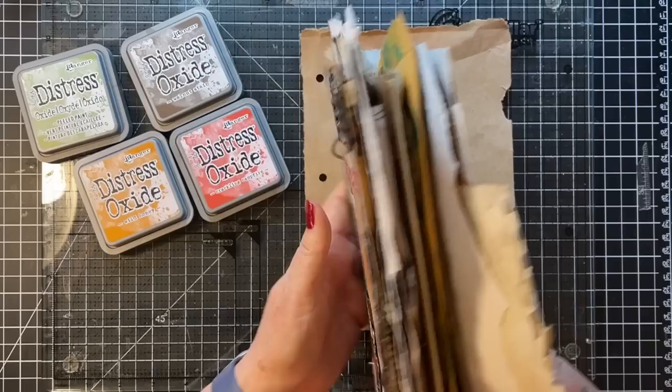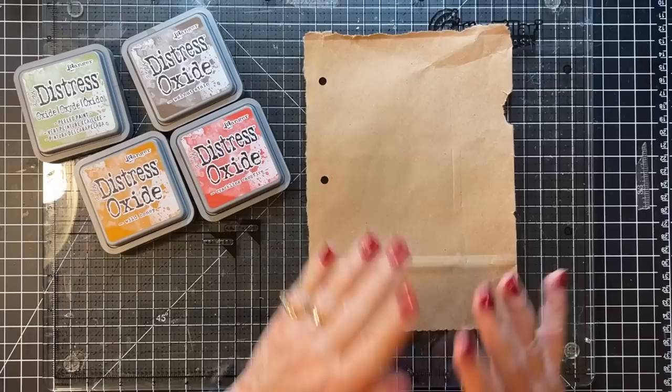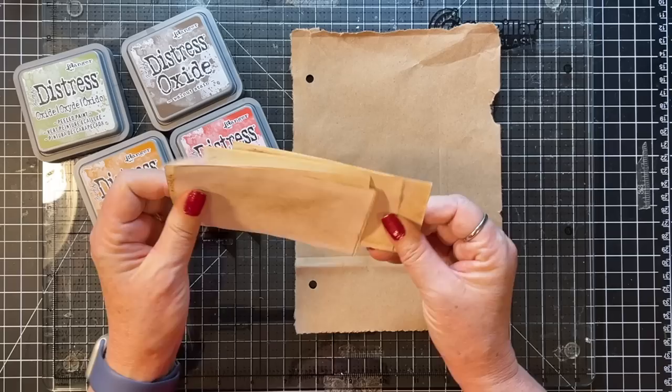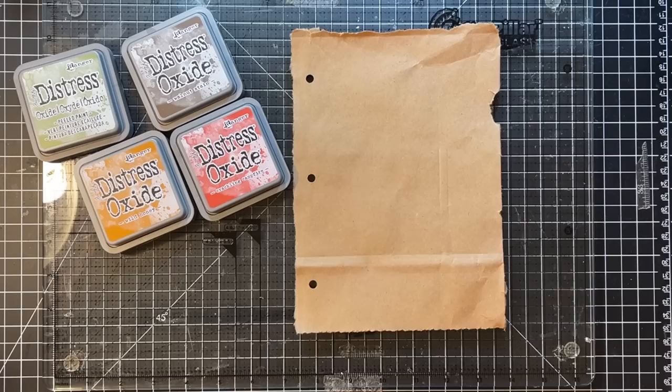We are going to play in this little crazy journal we're doing. I've been wanting to try this technique because my pal Carrie the Crafter played with this on his channel. I thought it would be fun to try a page in the journal. I also have coffee-dyed index cards — Carrie did those in his video. I'll link his video below. I'm just going to do my take on Carrie's play.